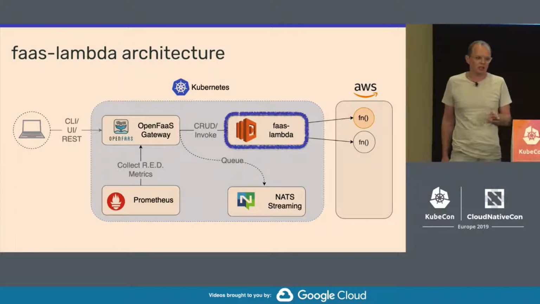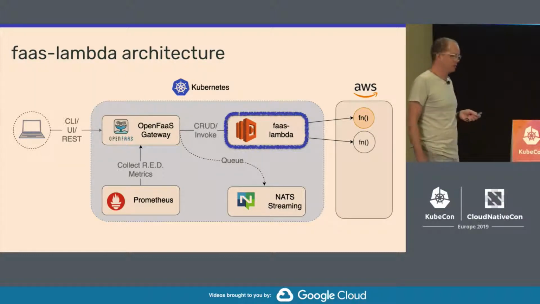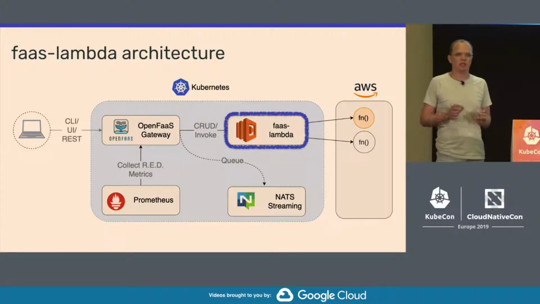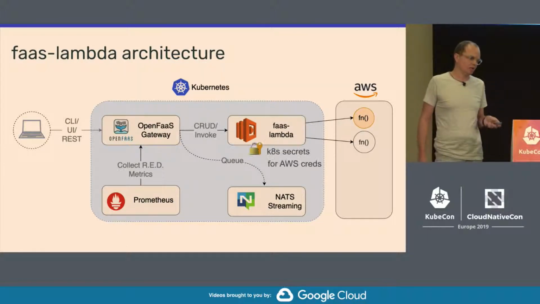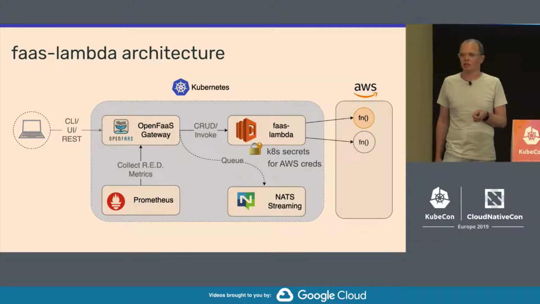So we're using the exact same model here, but I've written a new component called Faas Lambda, because I'm quite imaginative. And that knows how to translate that concept of container into a Lambda zip file. And that was really the hard bit here, was the repackaging. And it obviously needs to know how to talk to Amazon. So we're using secrets here that we'll then use to create a session in the AWS Go SDK.